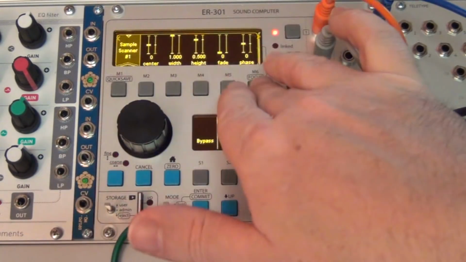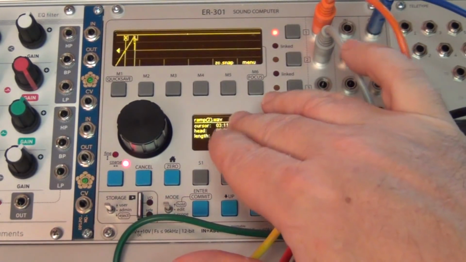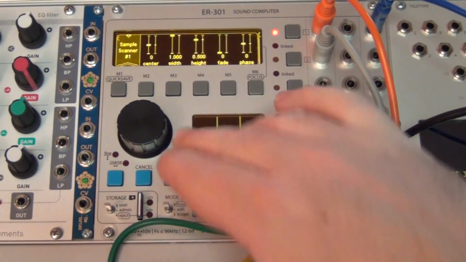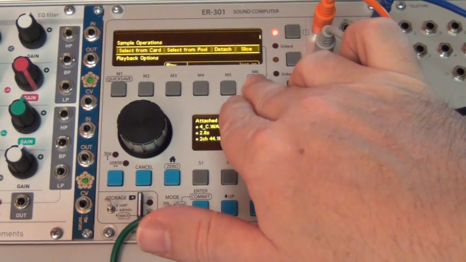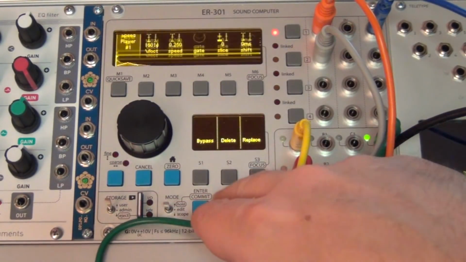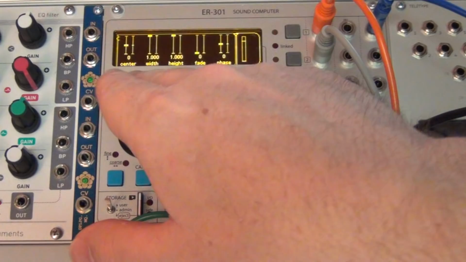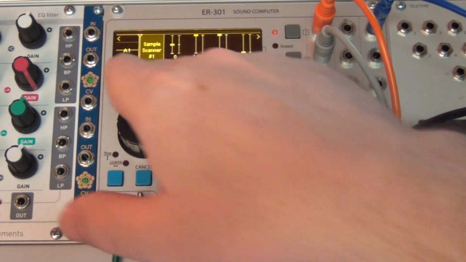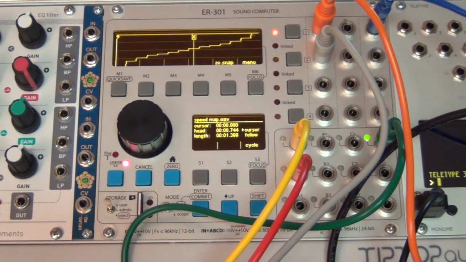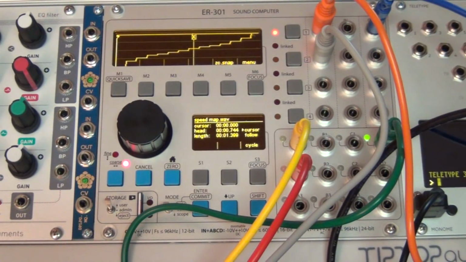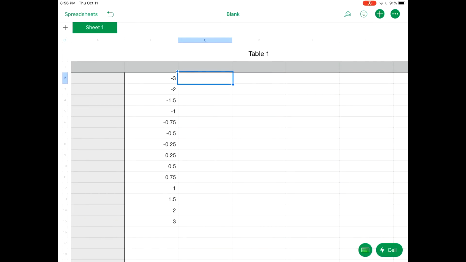But instead of using a linear transfer function like the one we've got here, we've created, back on the channel chain in this sample scanner, our transfer function. So what comes in is not what goes out with this one. So I think that's the overview, and next I want to get into building this waveform.